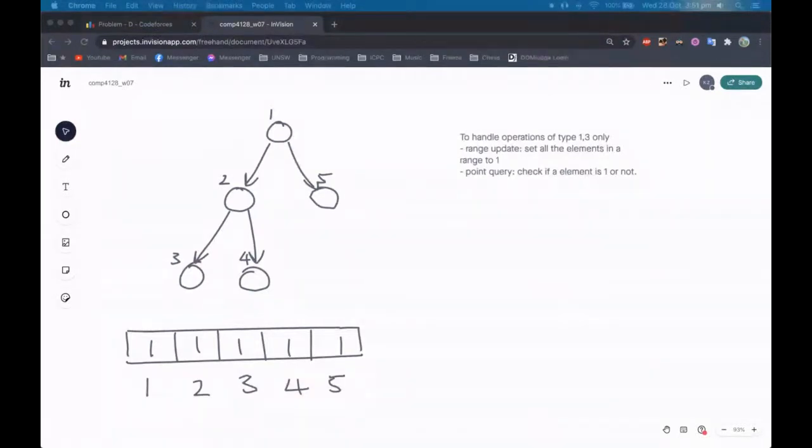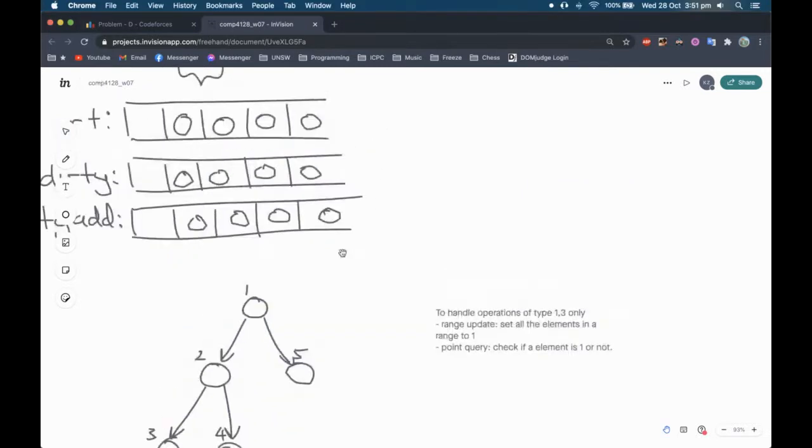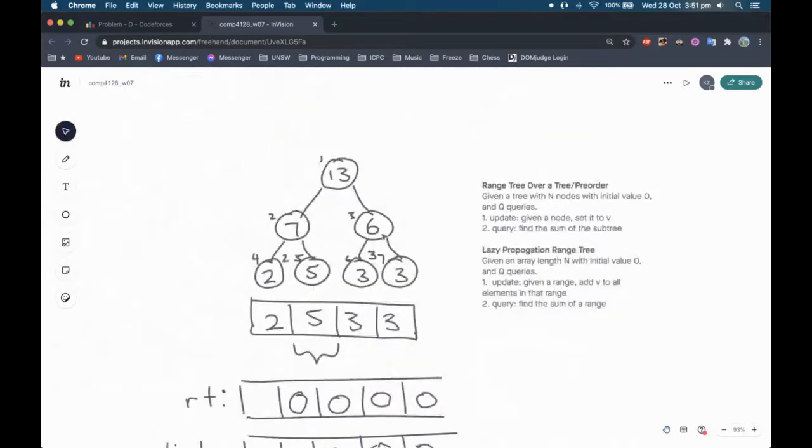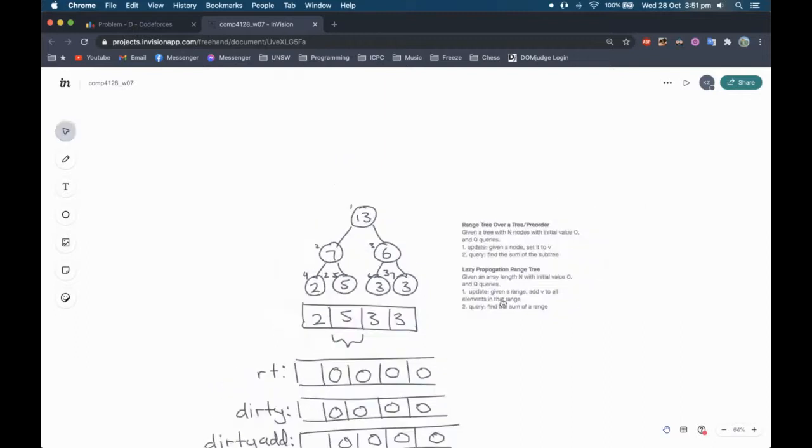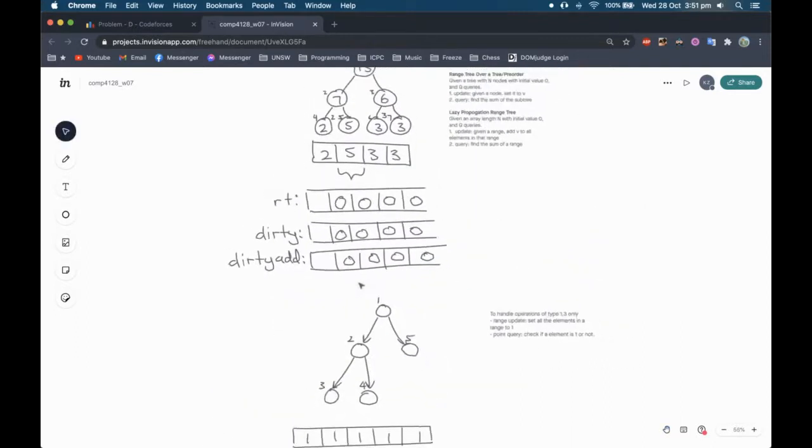Backtracking to set to 0, but before that, we clean the tree as we go downwards. Okay, so I think you're confusing two things here. So there is the range tree. We have a range tree here, but we also have the original tree graph here. So it's important to not confuse the two.